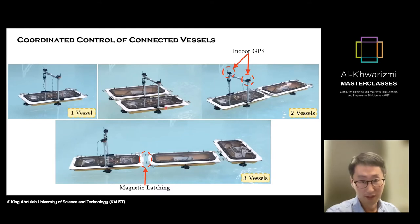These vessels are modular, so they can be connected together. In this figure, I'm using a regular magnetic latching system — very strong magnets — that allows vessels to connect to one another. We are putting sensors and an indoor GPS on only one vessel while the other vessels don't have sensors or a computation unit. We consider the one with sensors a 'smart vessel' that can do autonomous navigation, while the others cannot navigate by themselves. We are thinking about putting smart vessels together with non-smart vessels so they can move as a single unit.